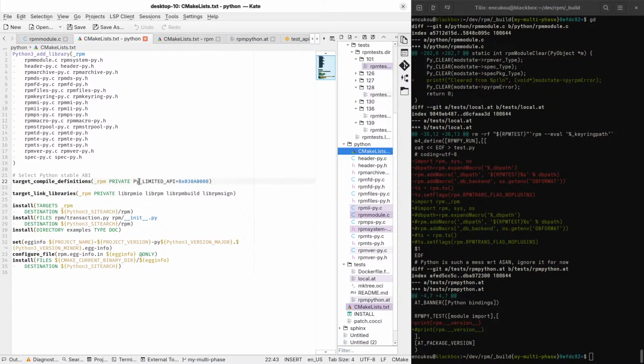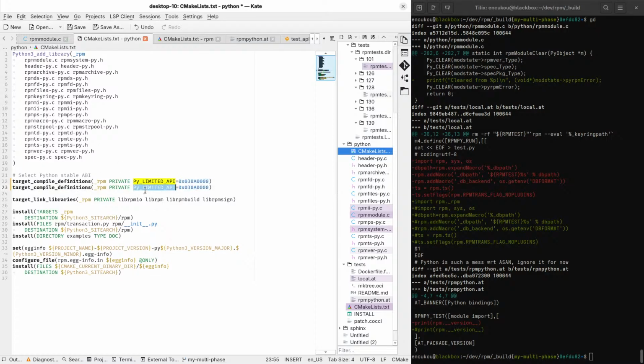So apparently this will set PyLimited API to this value. Now I know PyLimited API is a preprocessor definition, like with hash define, and if you set this before including python.h, it will limit the API you can use.